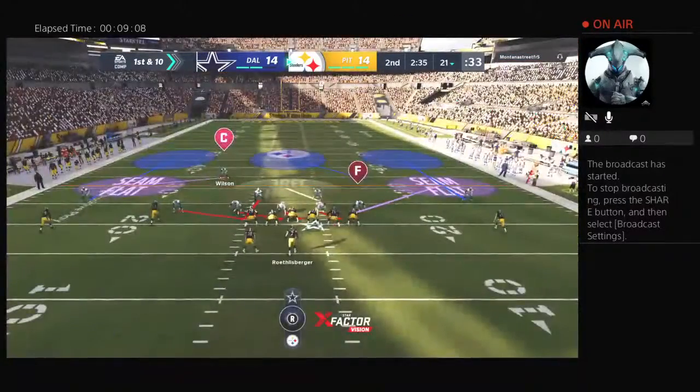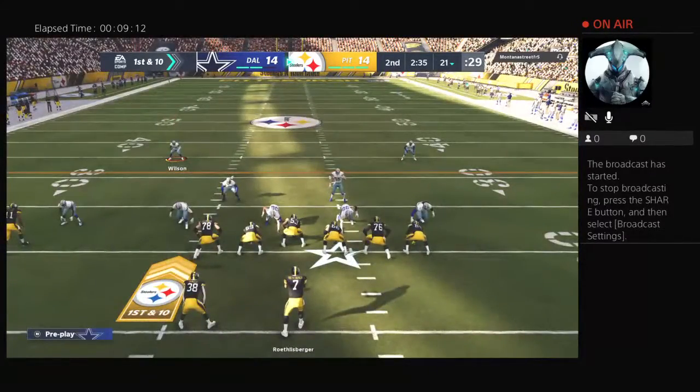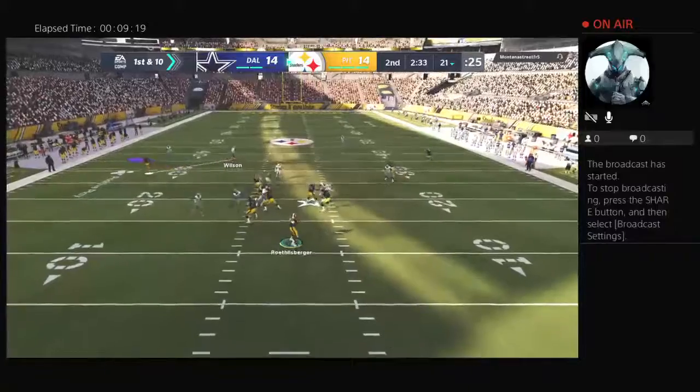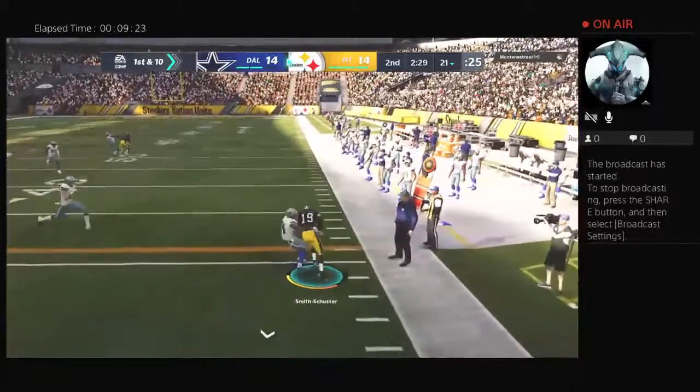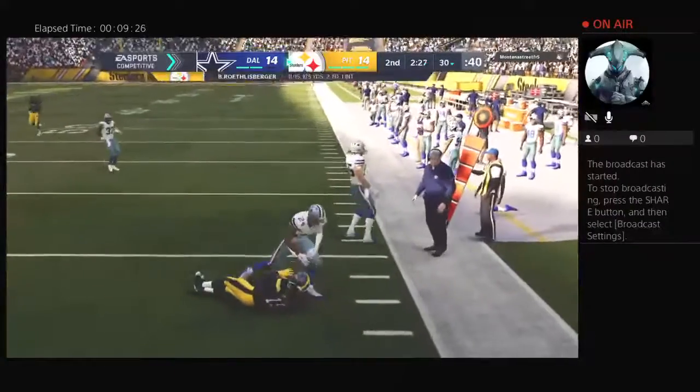The Pittsburgh offense at the line to start their next drive. And last time, decent field position through the pick 6. Obviously costly. But they can't afford to just bunker in now. All right, good field position means go ahead and attack on offense. Try and press the advantage a little bit. They just have to be better with the football on this possession.